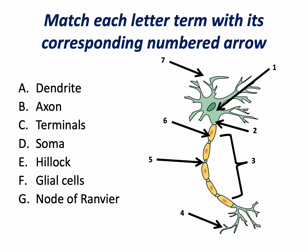And then six points to these other cells, these yellow cells that surround the axon, and these are glial cells. These are sort of accessory cells that are also found in the nervous system. Your nervous system basically has neurons and glial cells, and glial cells do a whole bunch of different things and have a whole bunch of different morphologies. Very unique. And then finally, number seven, this is where the whole process begins. Number seven represents the dendrites, or A.